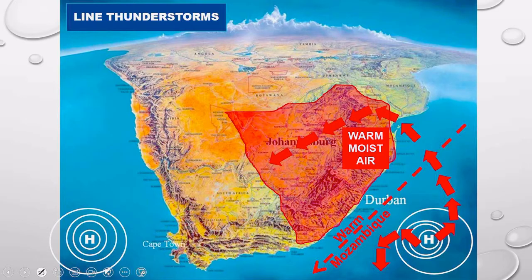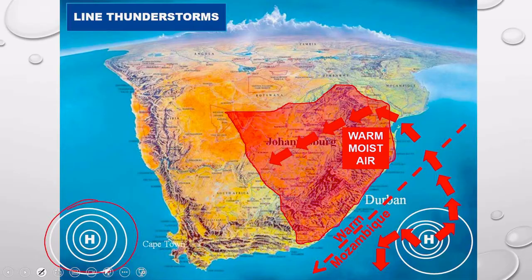Let us now move to the left-hand side of your drawing, essentially the western side of South Africa. There is a high pressure cell there — the South Atlantic high pressure cell — over the Atlantic Ocean. Remember, dear candidates, if you just say Atlantic or Indian, you will not score marks. You must say South Atlantic or South Indian, because that 'South' describes the actual location of the high pressure cell. A high pressure is anticyclonic in the southern hemisphere, meaning it has an anticlockwise circulation.